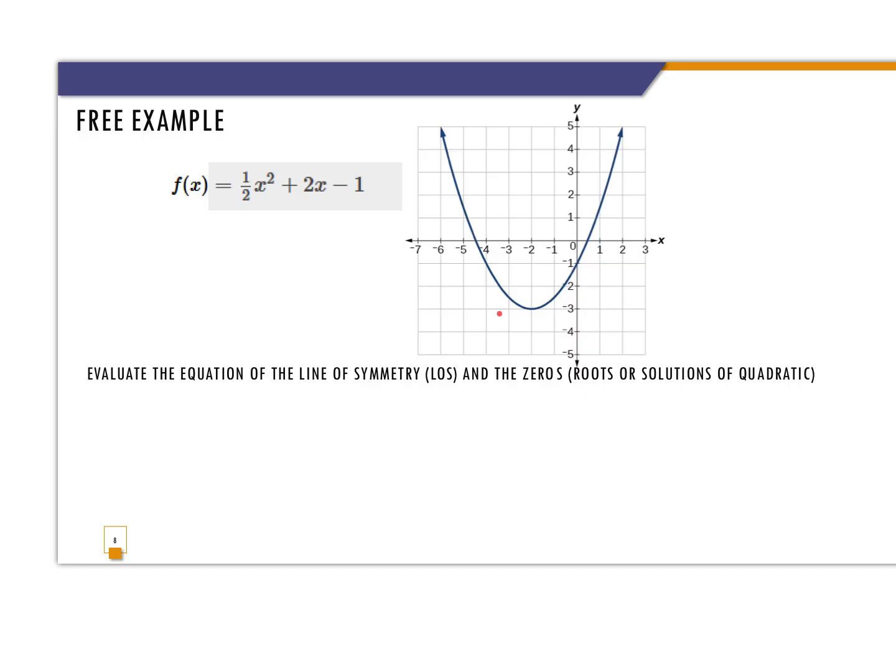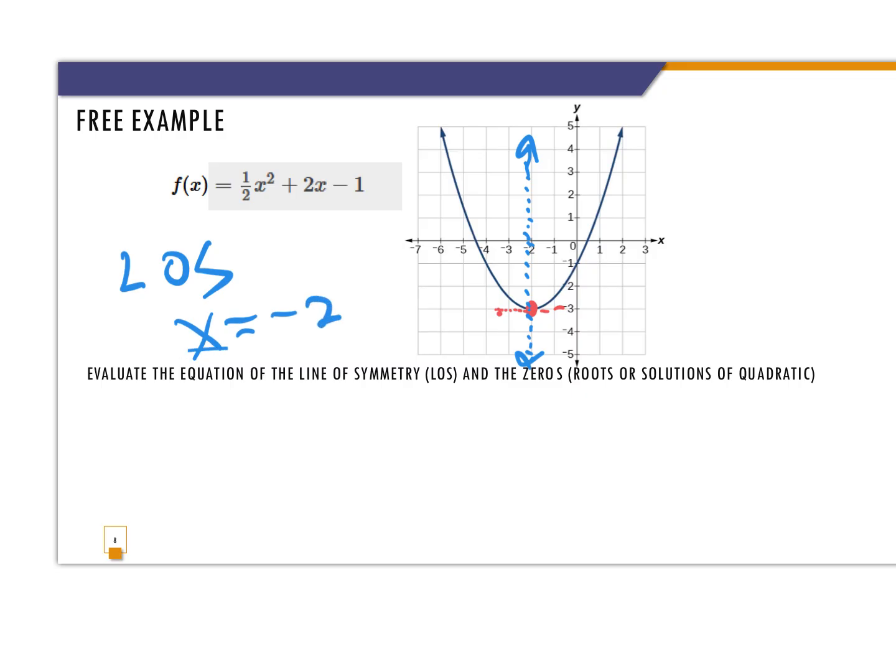And I hope you can find it. What's the lowest place? Right here. That point. Where is it located? Where does it live? Has to be a vertical line. And I'm going to draw a line. That line is your line of symmetry. So my LOS is x equals whatever number that crosses the x-axis. It looks to me like it crosses at -2.